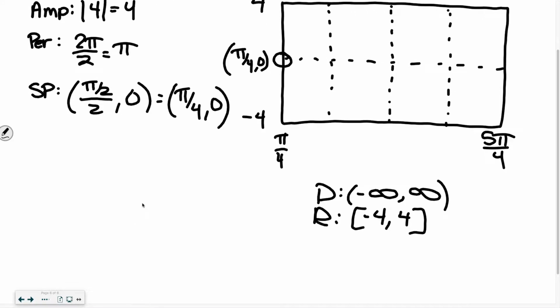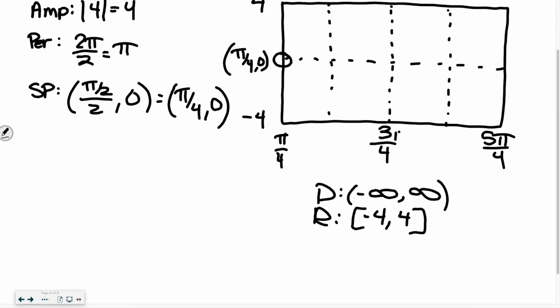Now I have to cut it in half. What's in the middle of pi fourths and 5 pi fourths? If the pi's give you a really hard time, as long as it's all in pi, just ignore it for a minute. What's in the middle of 1/4 and 5/4? 3/4. What's in the middle of 1 and 5? 3, right? As long as they have the same denominator. So that's going to be 3/4. You can also just do an average. 1/4 plus 5/4 is 6/4, which is 3/2, divided by 2 is 3/2 times 1/2, which is 3/4.